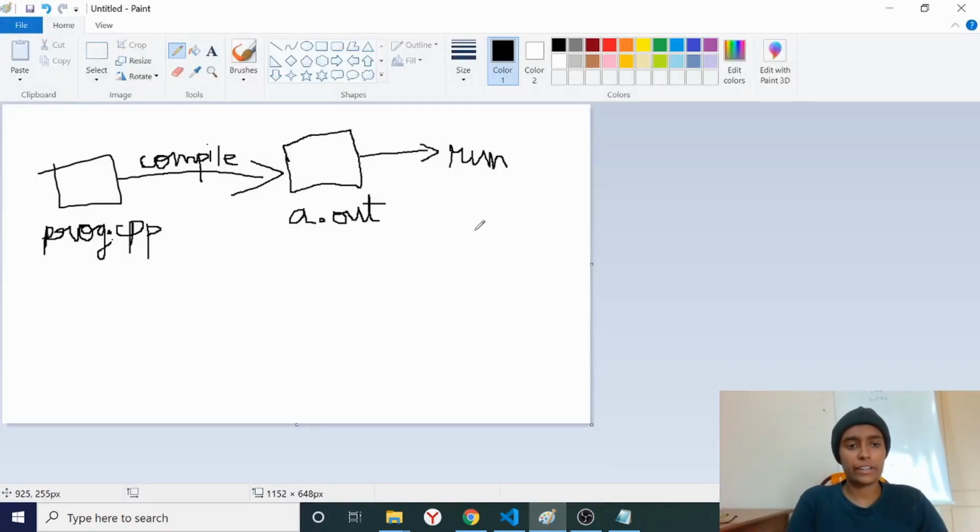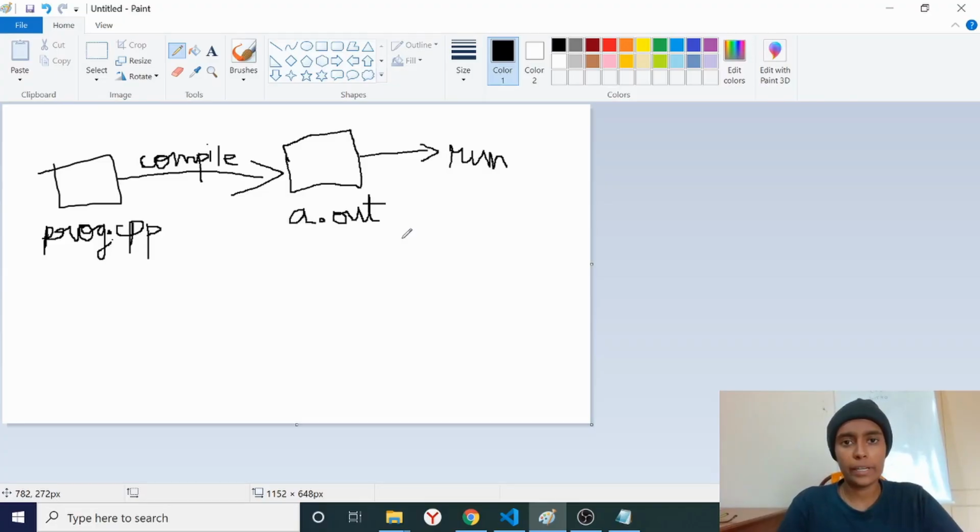First, you will write a C++ program and save it in the format of your program name .cpp. Okay, when this program is completed, you first want to compile this program and then you have to run it. For compilation, I'll tell the process afterwards. When you compile, you'll get an .exe file in Windows.